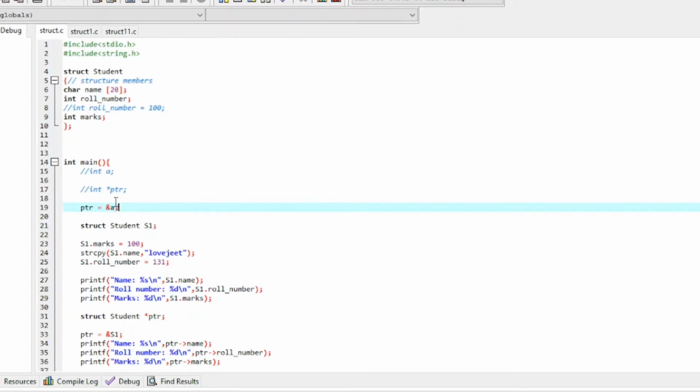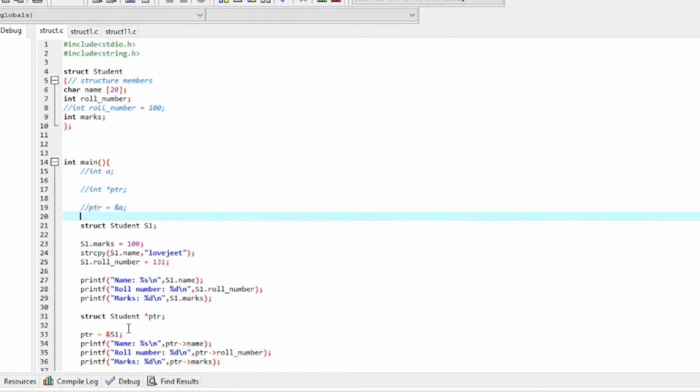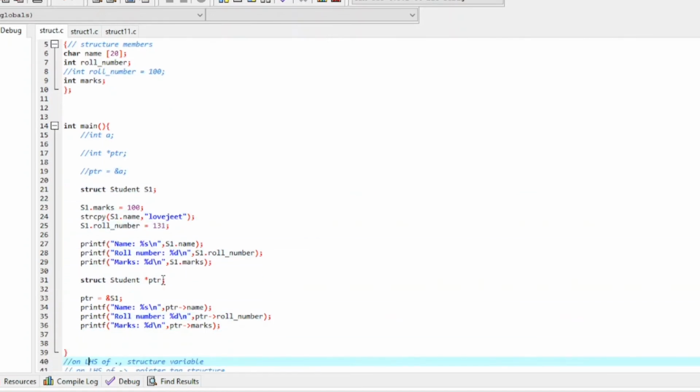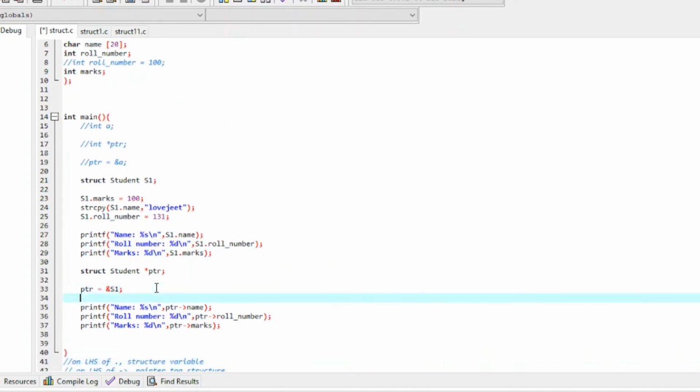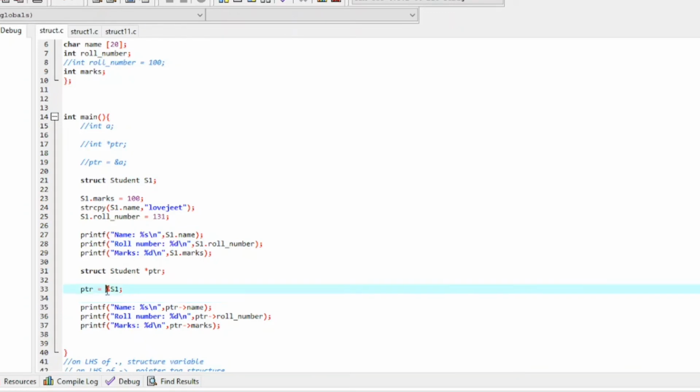So ptr is referring to some piece of information of integer type. Same in case of this structure student. I have declared a pointer of type struct student, and then in the next line, on line 33, I am storing the address of s1, the variable s1 of type struct student, inside this ptr.